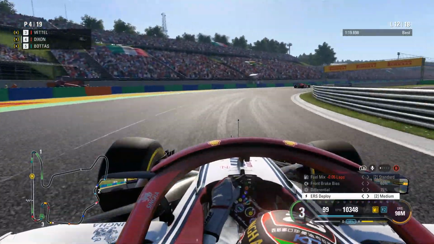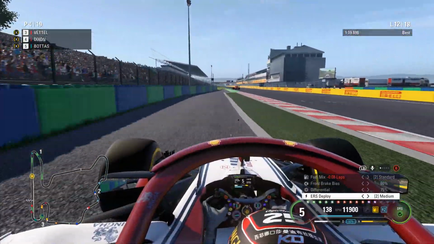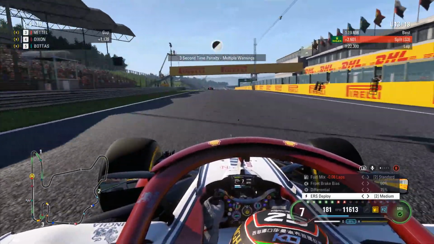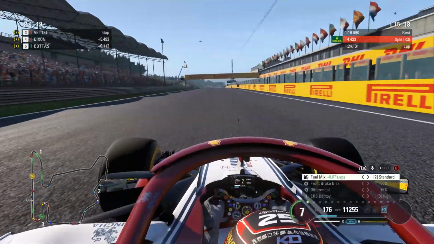So we're struggling with downforce. You can see we've got a bit of a gap. We're going to go incredibly wide here on the exit of the start finish straight, and we're going to get a penalty for that, for literally just going wide.